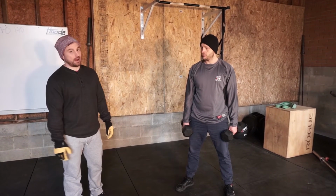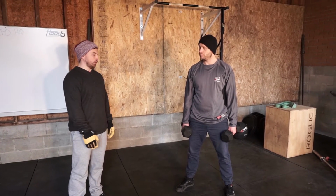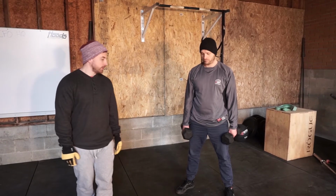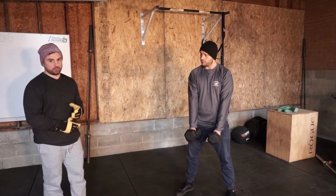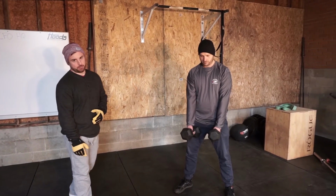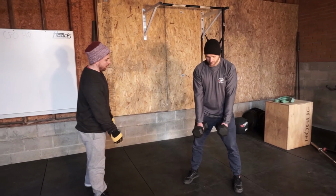The different version of Elizabeth though. Elizabeth is cleans, and there's a squat clean version, a power clean version. We're going ground to overhead, just because the odd object is better for that. So we're gonna choose to do a snatch with ours. You can do a clean and jerk style. It's just ground to overhead, but I would try to just get those hips firing and do a ground to overhead in one motion, being a snatch for the most part.